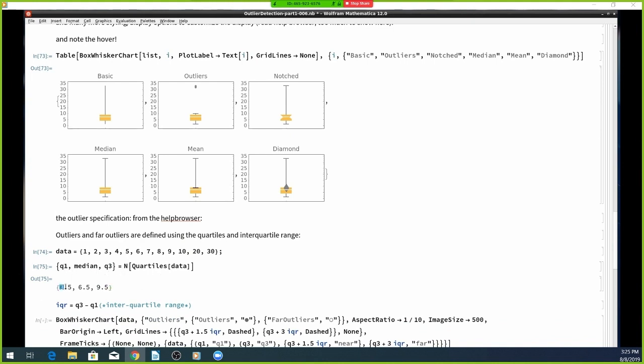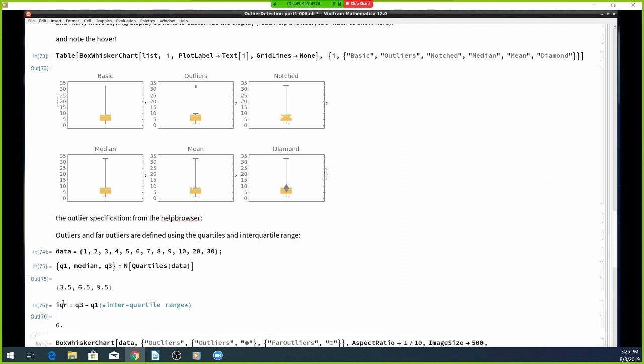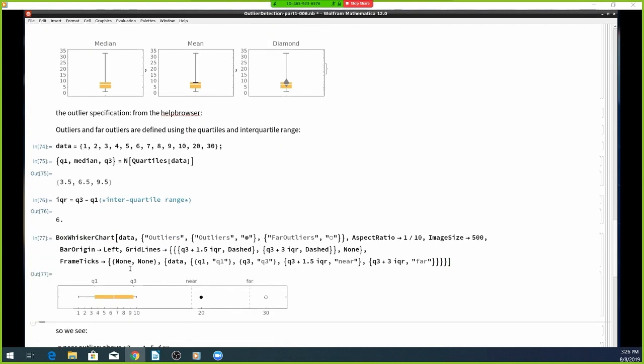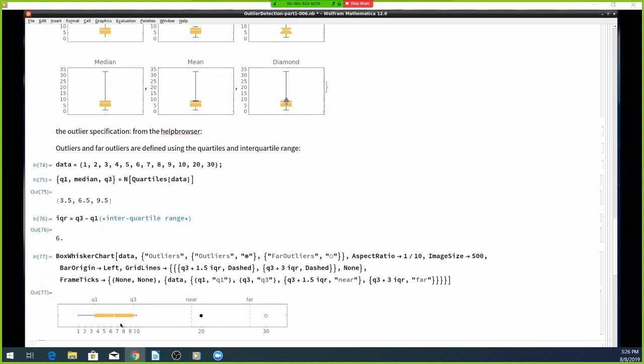So we have a 3.5 as quartile 1, we have a 6.5 as a median, and we have a 9.5 as quartile 3. Right? Remember this for a moment. And then we compute the interquartile range as quartile 3 minus quartile 1. And now if we plot this, then we see very nicely where the box whisker chart is.